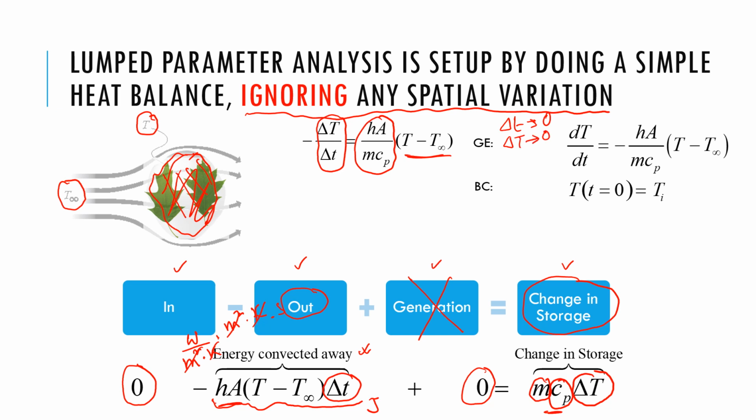Okay. So if I let now the del t go to 0, and so that del T also goes to 0, then we can write in terms of a little differential equation dT/dt, and to solve that, of course, we need the boundary condition. So then this is our governing equation, this is our boundary condition, much too simple, but that's what defines a lumped parameter model, or that is how we do the lumped parameter analysis. Notice that it is not empirical in any way. It has the physics built into it.